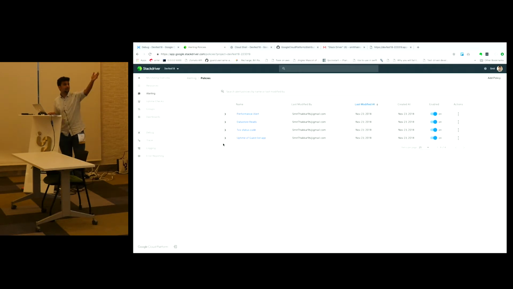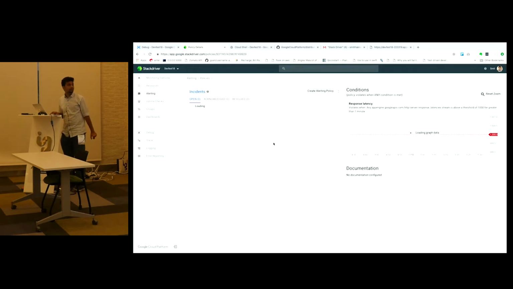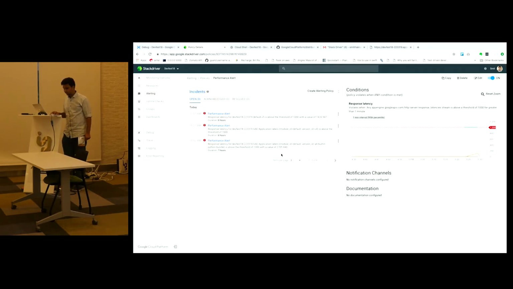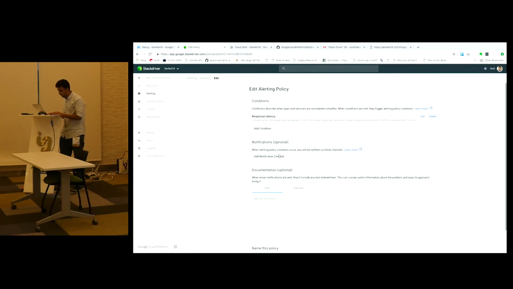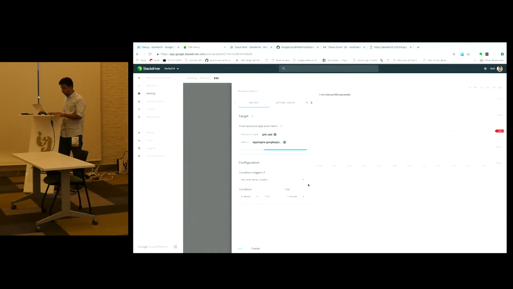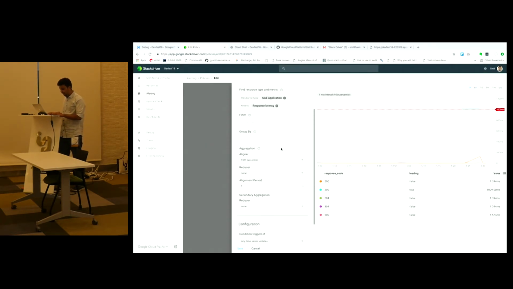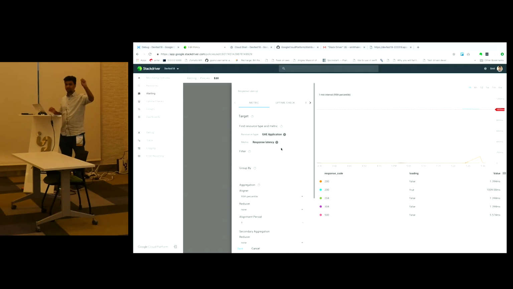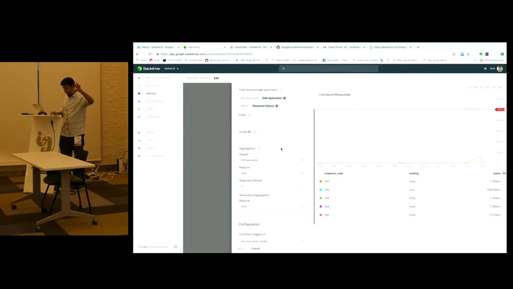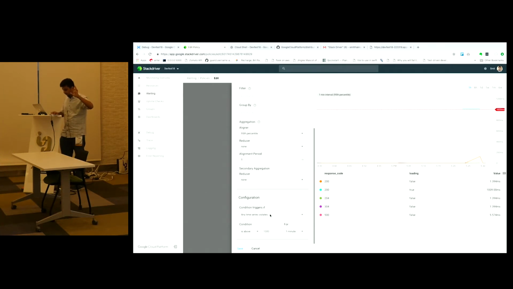I've created these 4 alerts. This is a performance alert. Here what I've configured, and I'll show you how easy it is to create, is that if any route on my Google App Engine application responds in more than 1 second, and that happens consistently for 1 minute, then create an incident.